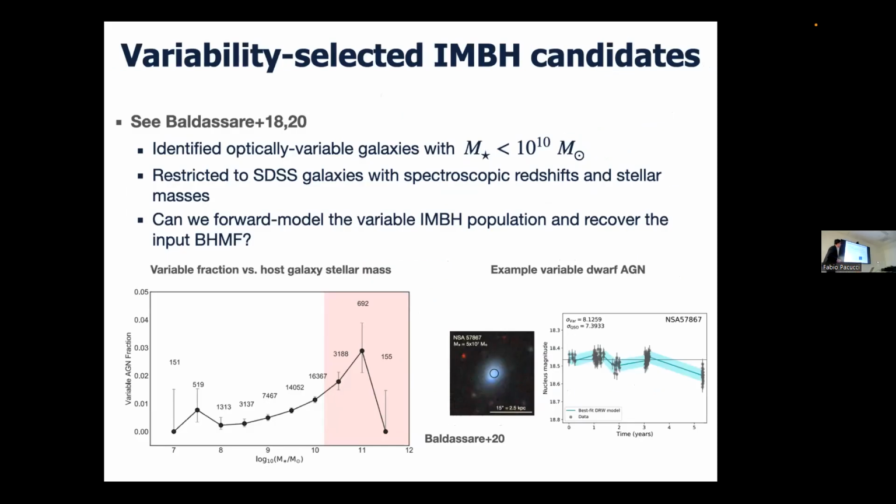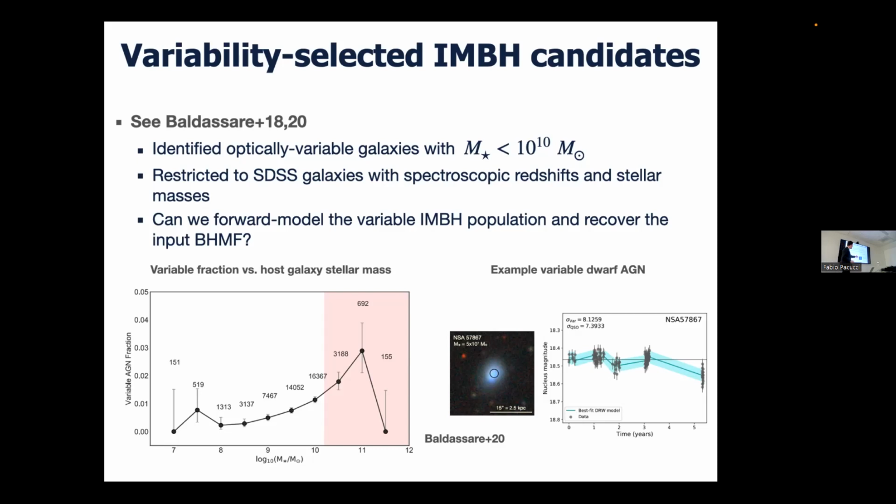And then there's this other motivator for our work. This is work led by Vivian Baldassare, who pioneered this business of looking for optical variability, so looking for AGNs in dwarf galaxies. She has done a lot of work using optical surveys like SDSS and PTF, using catalogs which have measurements of the host galaxy stellar masses. She searched for significant variability, and when you do that, you're able to get the fraction, versus stellar mass of the galaxy, of those that are variable and have an AGN in them, at least that we can detect, right?